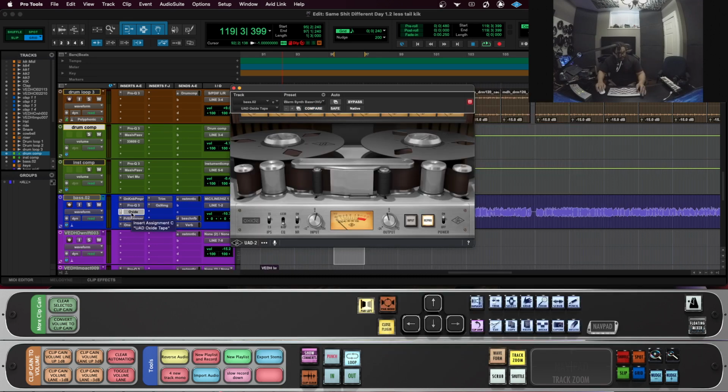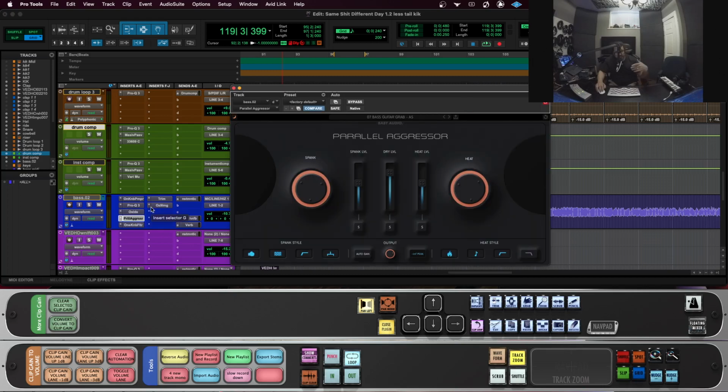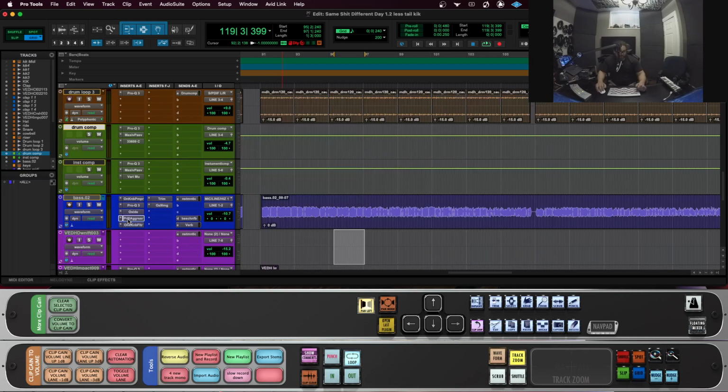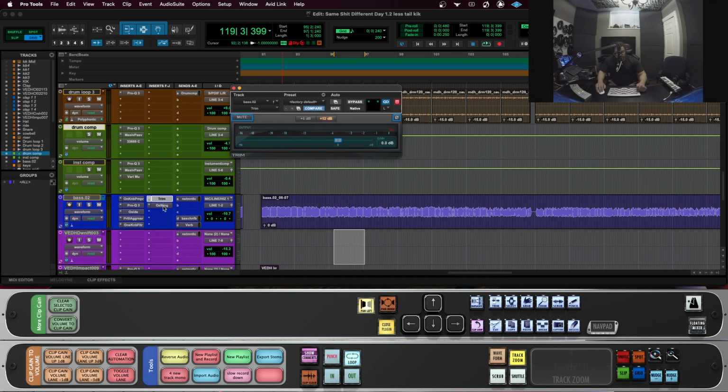Then we have the tape machine, the Oxide tape, giving it, as you see, some warmth and natural compression and saturation, and then the Parallel Aggressor, which is giving it more saturation. Probably unnecessary, but whatever.